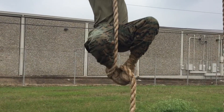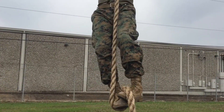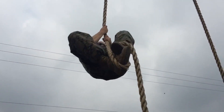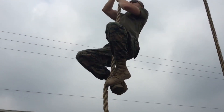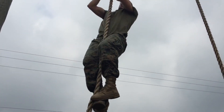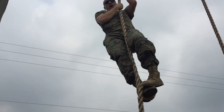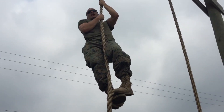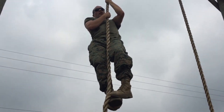Now what you've got to do is push with your legs — you do not need your arms to push yourself up — and then repeat. Pull your arms, crunch, sweep, lock, and repeat. The way it works is: pull on your arms, lock, push on your legs, pull on your arms, lock, push with your legs. That's all the way to the top.